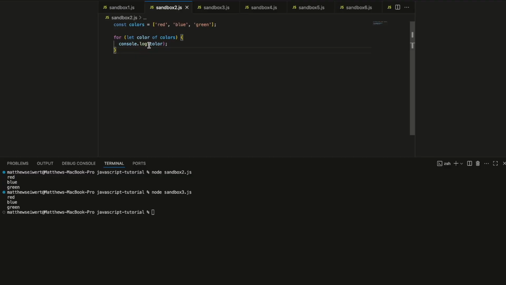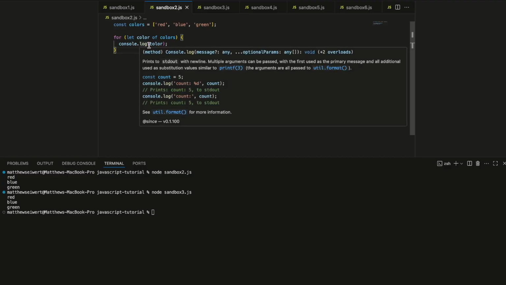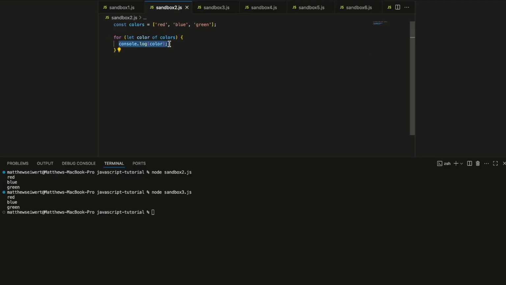And then for each value, it's going to console.log that color, or run this code here. So for of essentially is just a shortcut to tell JavaScript, hey, go through each item in this list one at a time. And it's also going to be the same for the for in, but that's built more for object keys, which we're going to get into.